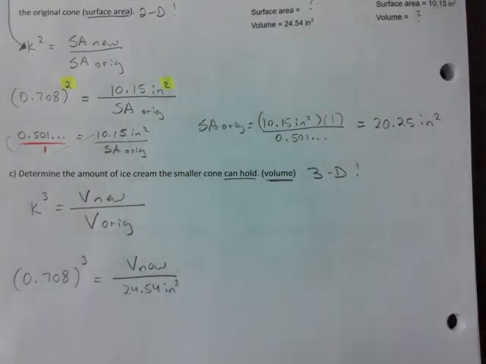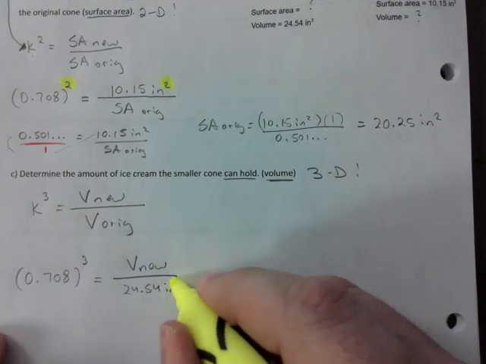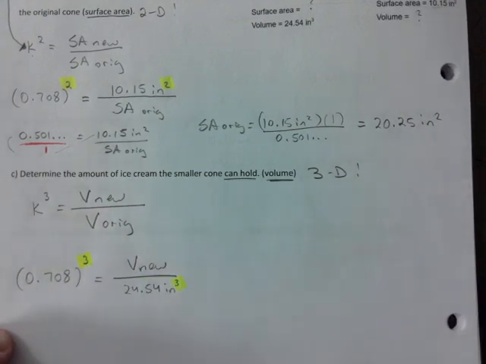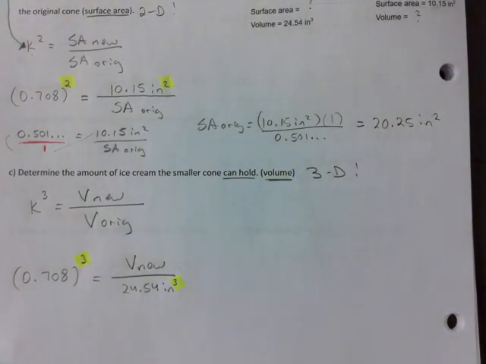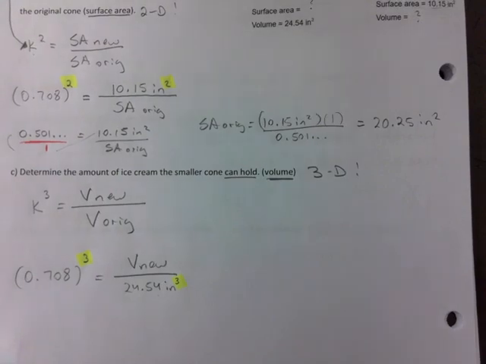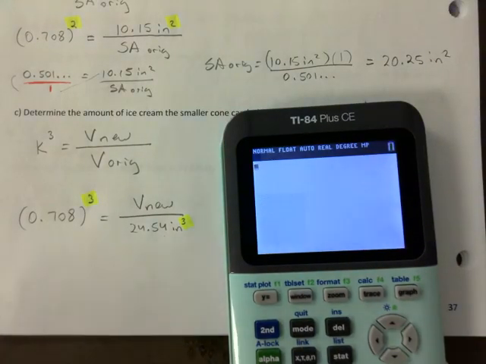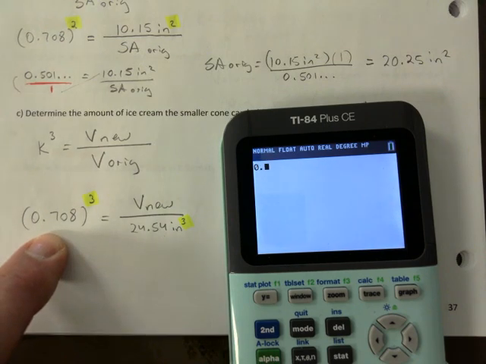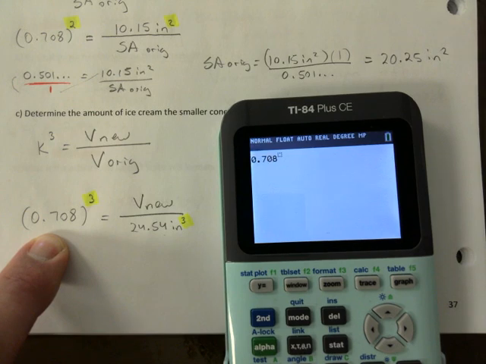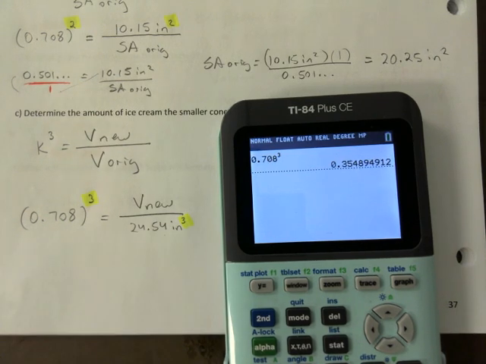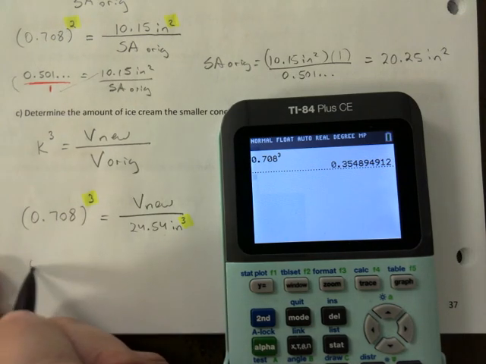And here's another hint. Whenever your units are cubed, you're going to remember, oh, okay, make sure my scale factor is cubed also, or else you're going to get the wrong answer. That's going to be a minus 1, right? If you get that wrong, it's a very important concept. So grab your calculator because it's important to know how to type this in. 0.708. Press the little hat button. Press 3 to cube it. Hit enter. There it is.